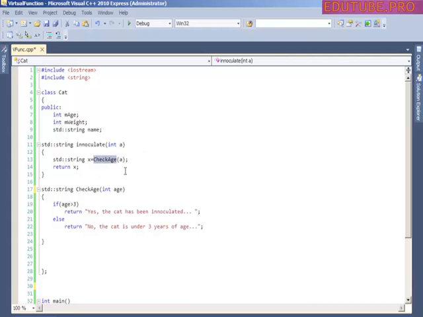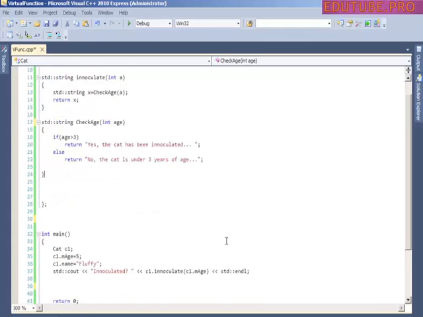Then we're going to check that cat's age, and so we wrote a function called checkAge. If the age is greater than 3, then we will go ahead and inoculate the cat. Now I'm just doing a return here that says yes, the cat has been inoculated. In the real world, I would probably write quite a bit of code here that goes out to a database, connects, finds the cat's records and the owner's records, and puts into the database that we inoculated the cat, exactly what we inoculated the cat with, all that kind of stuff. If there is a booster shot needed in the future, do some work with that. But for now we're just returning yes, the cat has been inoculated. If the cat's not greater than 3, if he or she is not 4 years old or older, then we do not want to inoculate it. It's not good, and we have to wait till the cat's a certain age. So that's what we're doing there.